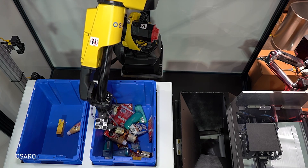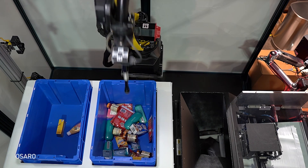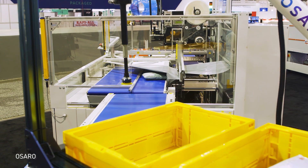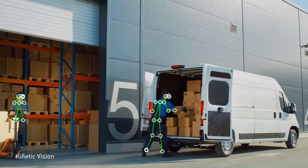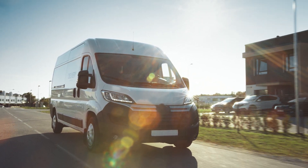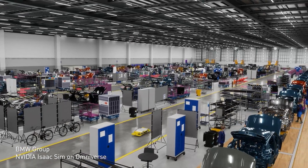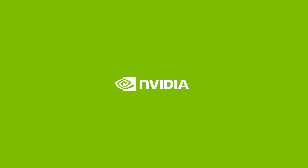Ultimately, AI solutions are the key to creating the distribution center of the future, increasing throughput with computer vision applications, pick-and-place robots, and autonomous vehicles. From initial receival to truck loading and dispatching, AI adds intelligence that streamlines the material handling process. And machine learning recommends ideal routes for deliveries, so once on the road, truck drivers can get orders to customers faster and within shorter time windows. Explore our retail solutions on NVIDIA.com to learn more about how NVIDIA is optimizing every part of the retail supply chain.